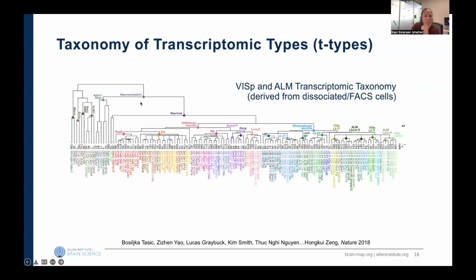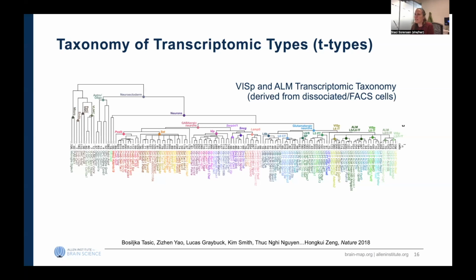You see neurons here and astrocytes, oligodendrocytes over here, and then further broken down into major classes of GABAergic and glutamatergic neurons, and then into subclasses such as Pvalb, or parvalbumin, or Sst, somatostatin. And then the individual types are shown down here in these rainbow colored names.